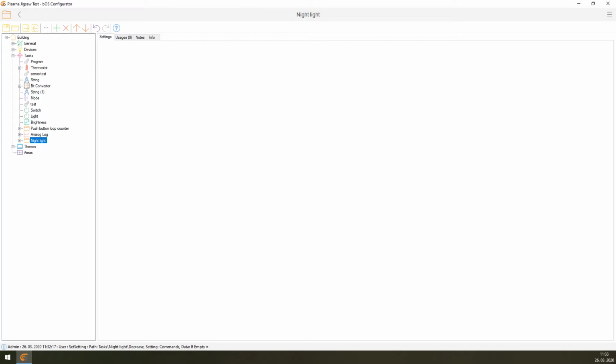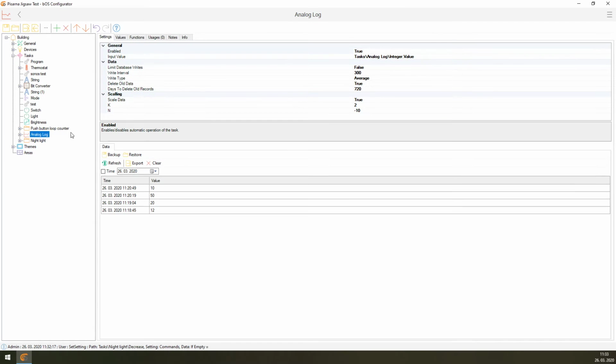So there was a question again about analog log. Yeah, if you disable the limit database rights here, that means that every time the value will change, or it will be sent to, let's say, a KNX group address, it will be written in the analog log.